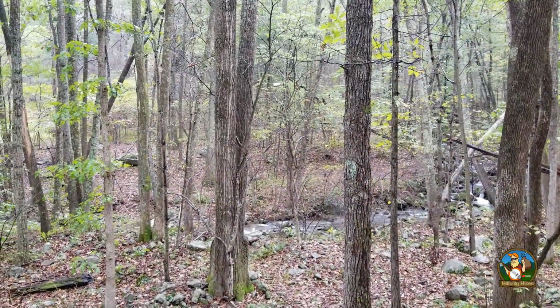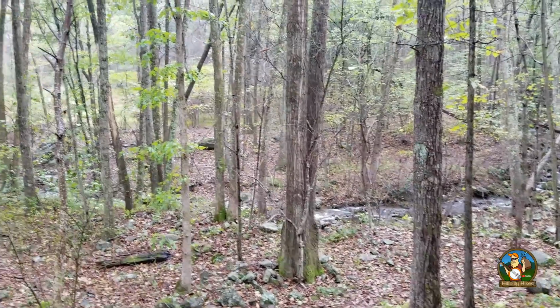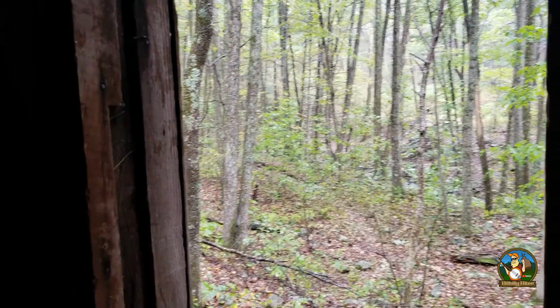Alright folks, well we got down here to Nicholson Hollow. There's the Hughes River right there running in front of us. Still raining fairly decent, so we opted to come on inside this old cabin right here. It sits across the river from the Corbin Cabin. If I remember right, I believe this was Albert and Mamie Nicholson who lived here. But anyway, we're going to sit in here out of the rain for a few minutes, eat a snack, rest for a minute. And now we got about 4 miles back to the car down Nicholson Hollow.